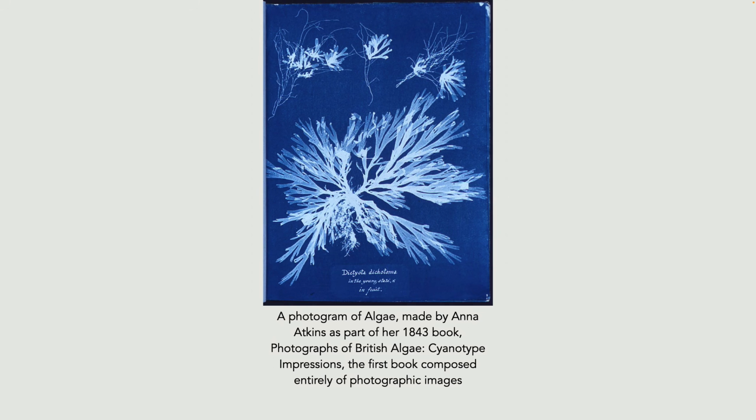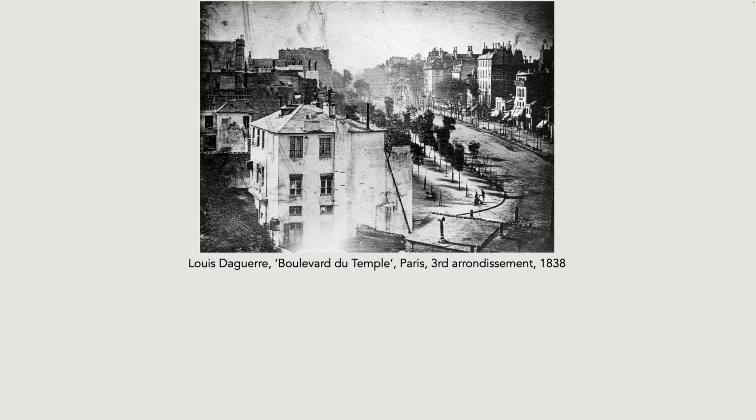But returning to Daguerre. Many people thought that an essential aspect of photography for it to be an art form was to be able to record people. Unfortunately, at that time, it took 10 minutes exposure, even in the sunshine. So it was difficult to record anyone clearly. And this is the first ever person or people to be recorded on a daguerreotype in 1838. I'll let you see if you can spot them.